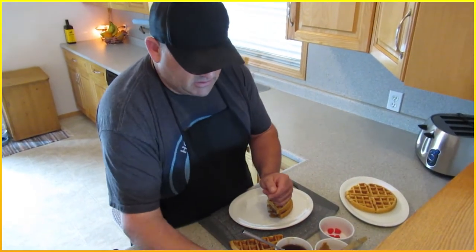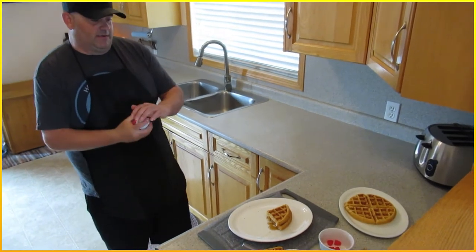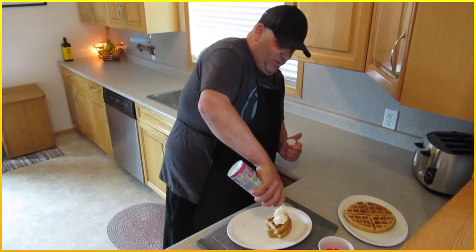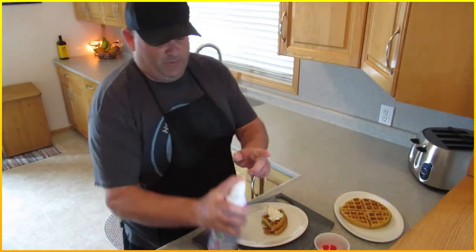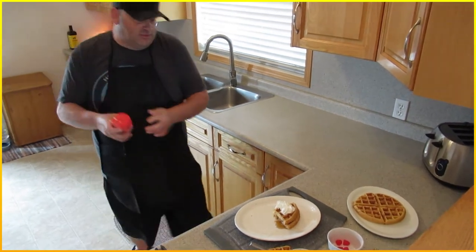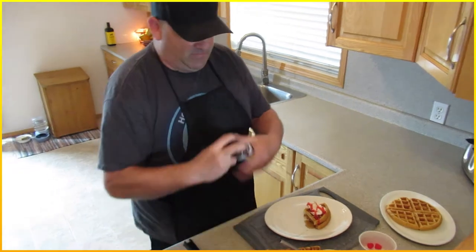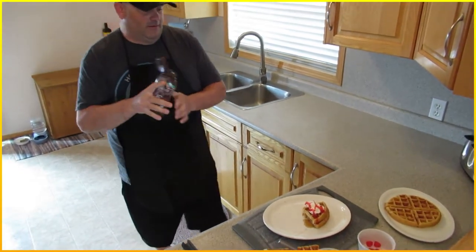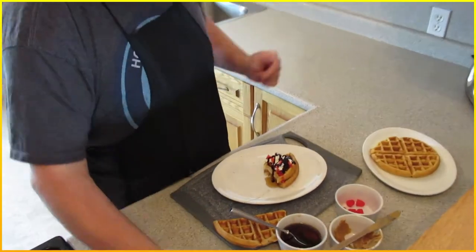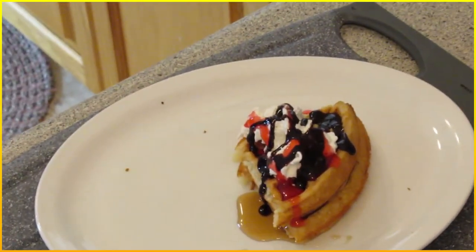Now if you want to top it off — and I like to top it off — you're going to need a knife and fork, which is just that much better. Just give it a little shake here — oh, that tennis elbow gets me. Here we go, guys — just top it up like that. A little whipping cream, just like so — a little shizzle drizzle — there we go.